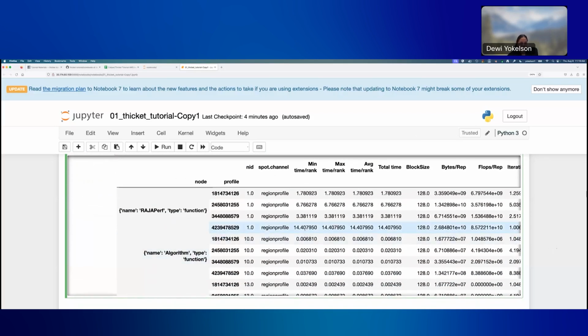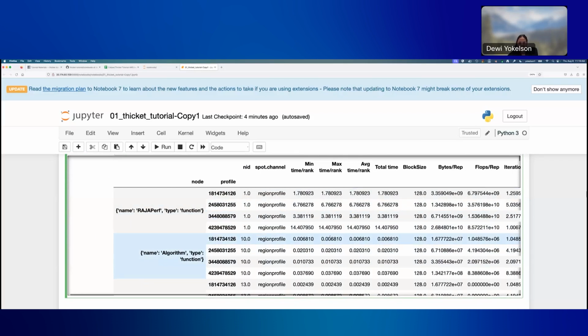And you can see here each node and the profiles that they came from here and how they were composed together, right? So each node has each profile added. And then we have the associated metrics.